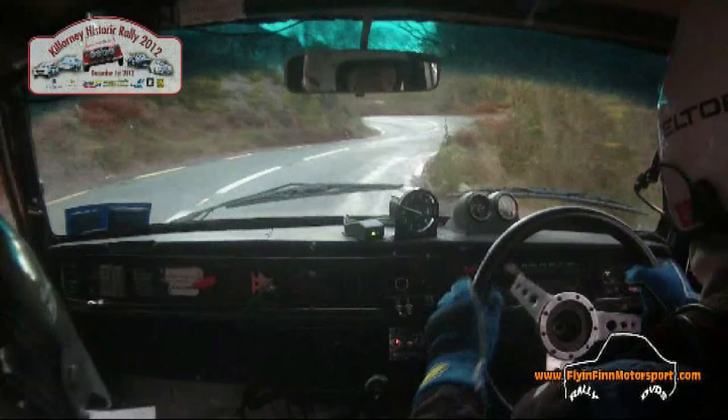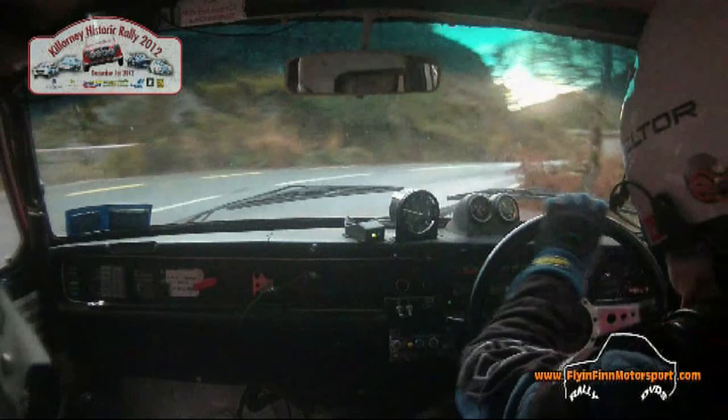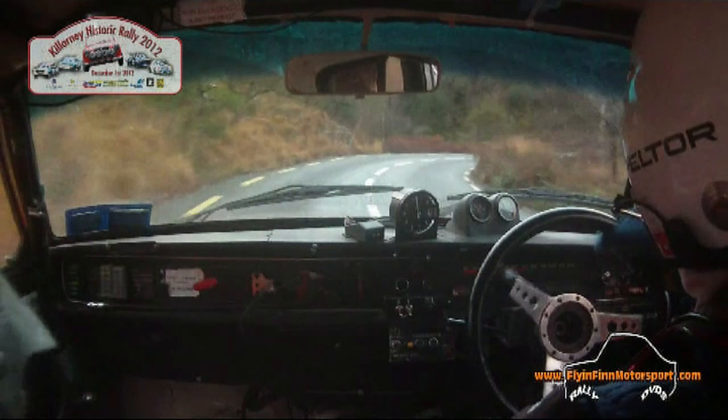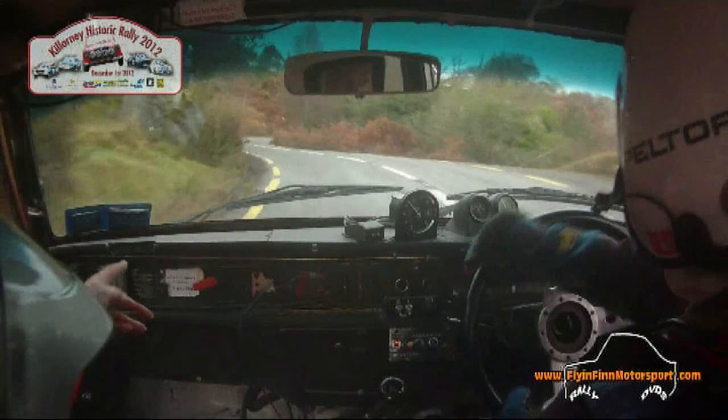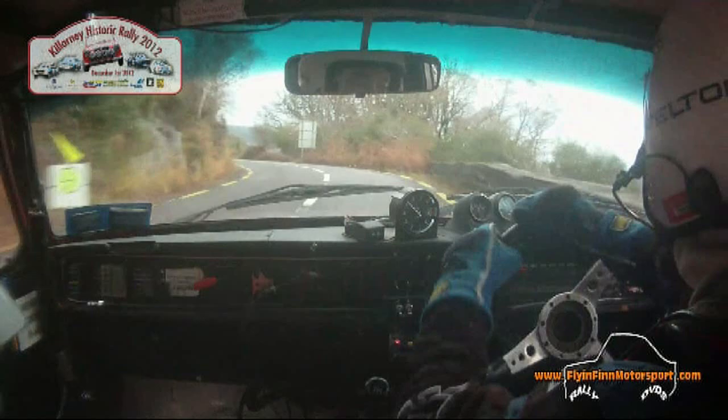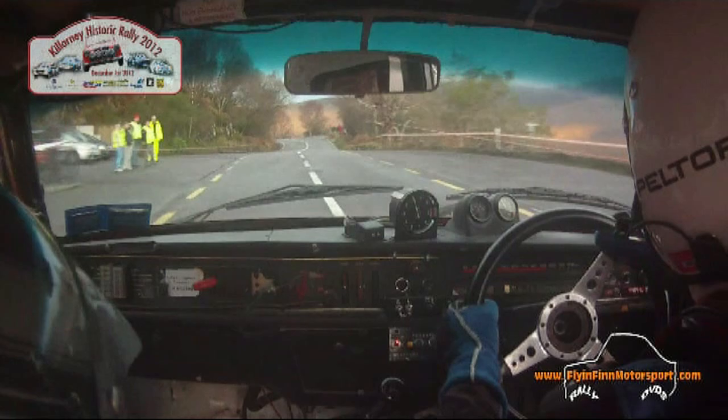Five right on cut. Square left on cut. Don't cut it. It's a late five right here. Two right, don't cut. Two left, don't cut. Four right here past the fence. Fast five right. And along two left tightens past the view. Fast five left. Next bend's a fast five left.